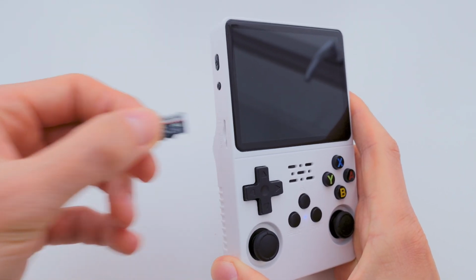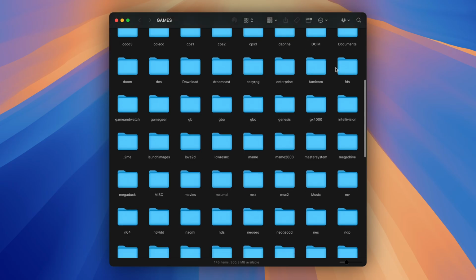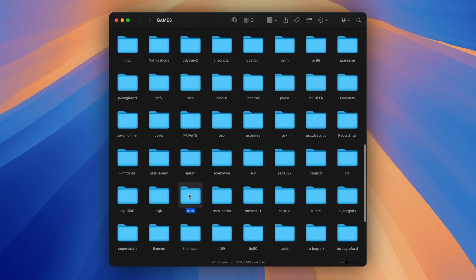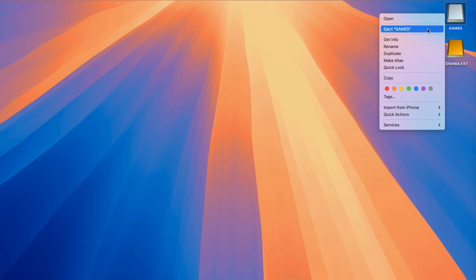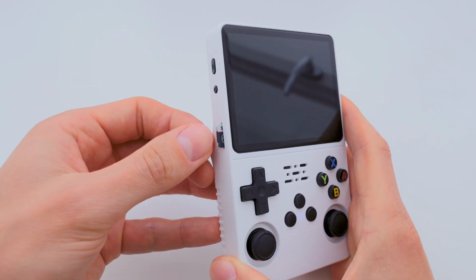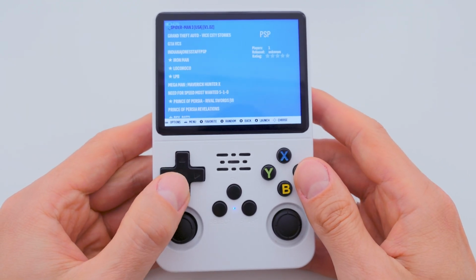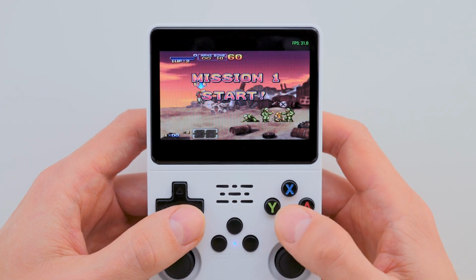Once you have the game file, remove the SD card from your console and connect it to your computer. The SD card already has structured folders for different platforms like NES, SNES, Game Boy Advance, PlayStation 1, PSP, and so on. Simply transfer the game file into the appropriate folder. After that, safely eject the SD card, return it to the console, and turn the device on. Open the corresponding section, and if everything was done correctly, the game will be ready to play. Perfect, now I can start it and enjoy the game.